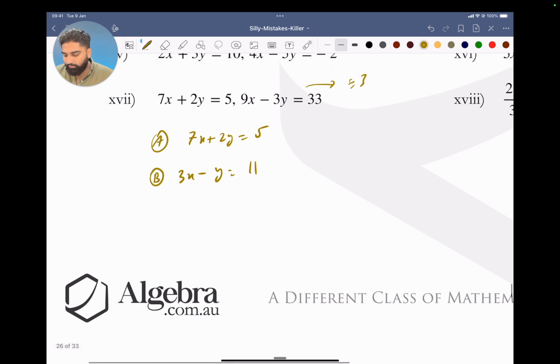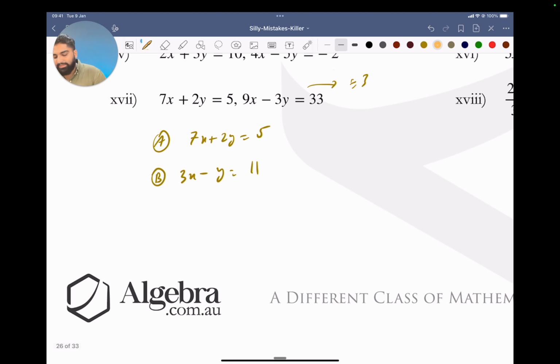Now, what I'm going to do is multiply this equation by 2. So B times 2, and I'm going to write this again as equation number C. When I multiply it by 2, you're going to get 18x minus 3y, so minus 2y, is equal to 22. I have to remember the equation in my head. I don't know why I rubbed it off. Sorry, this was 6, because it was 3 there.